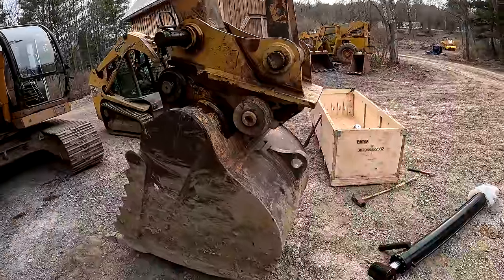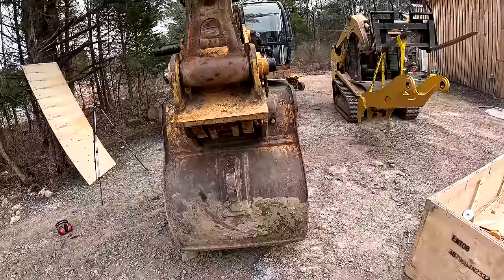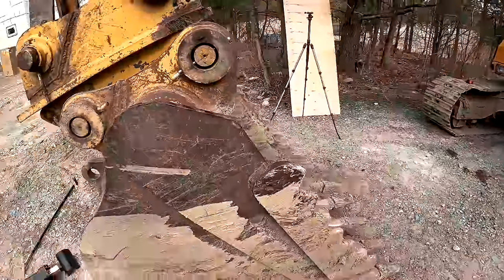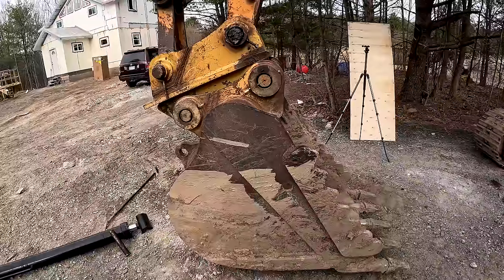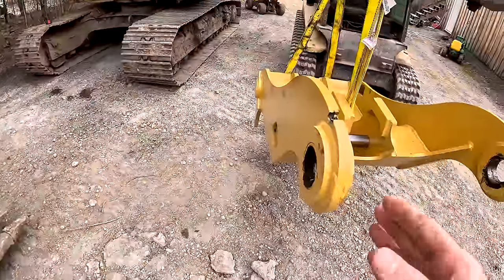I had all kinds of plans for this, getting a grading bucket and a ripper and maybe a hammer for it. But I can still do those things, it's just I need to spend more time taking on and off the attachment, that's all. So with that being said, by taking off that quick coupler, I can put this thumb back on.